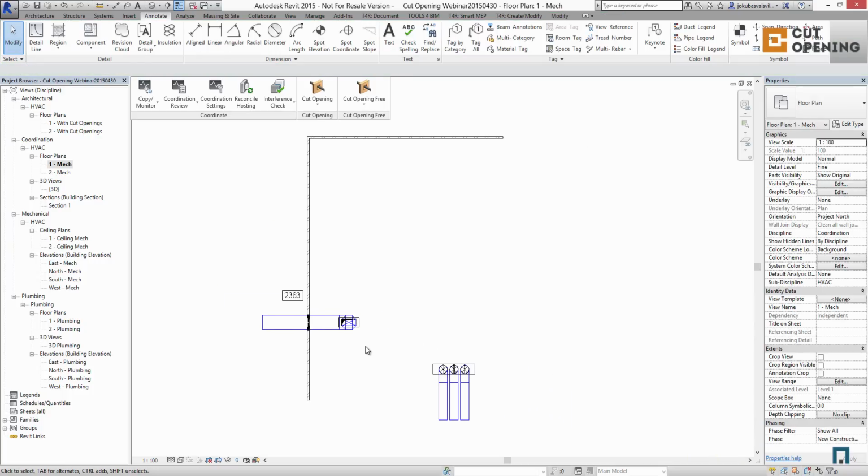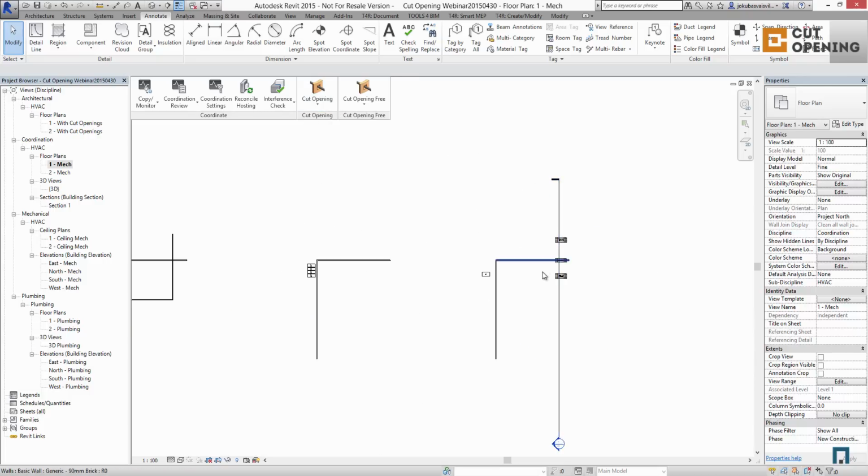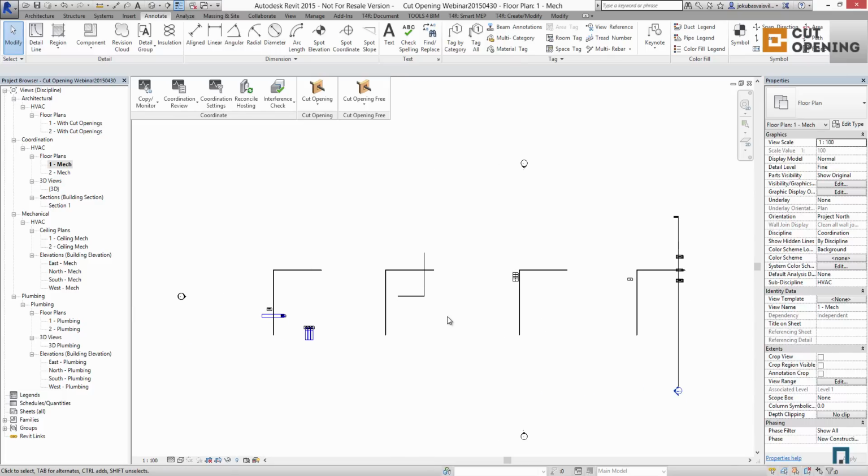So that's how the tagging and the calculating elevation is working in the cut opening. So that is how cut opening is working in regular Revit projects, but in most cases the MEP engineers and structural engineers and architects are working on linked files. So the cut opening free cannot work with linked files, so it is going back to the toolbar, and we will use just a simple regular cut opening version.